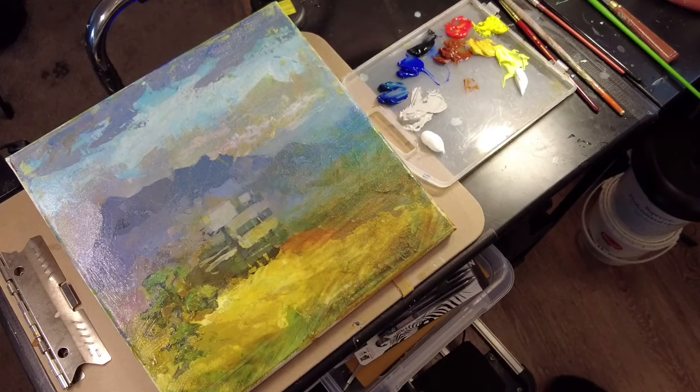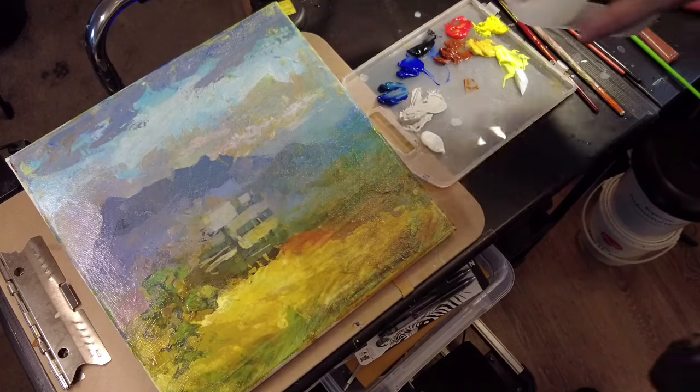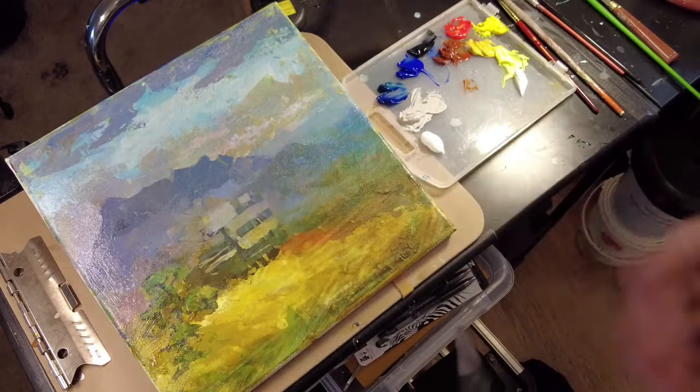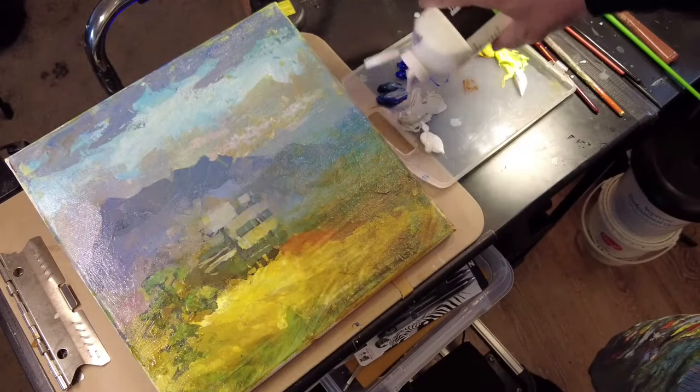So the real question is, what medium do I use on here? I'm going to use matte medium. This is high gloss right here, but I'm going to use matte medium just to kind of get some separation for now.